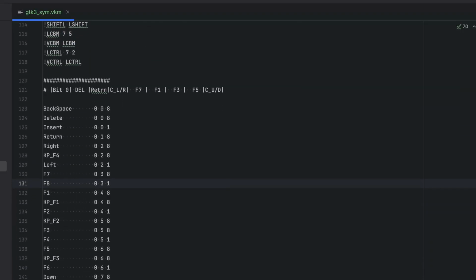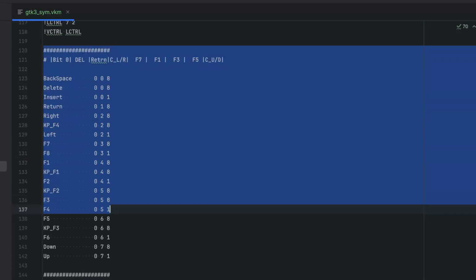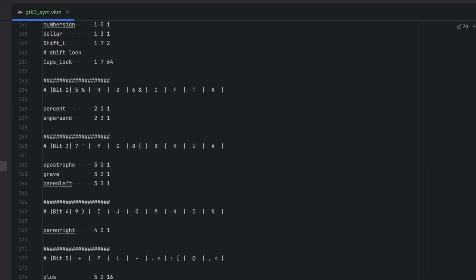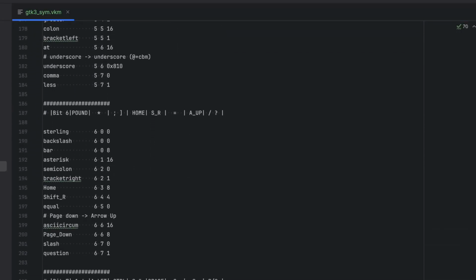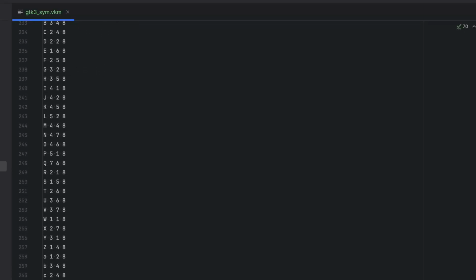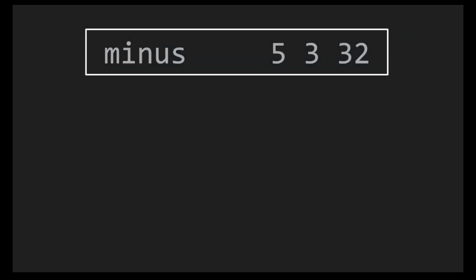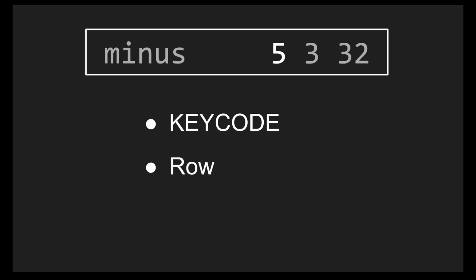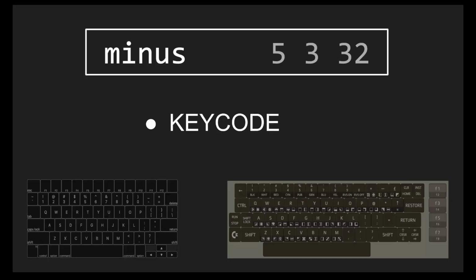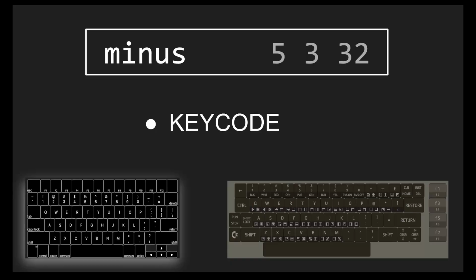Eventually, you'll come to the actual mapping lines themselves. If you want to make small changes, you can edit these lines directly. If you plan on making an entirely new map, then it might be better to delete these lines and then methodically recreate them, as I did for my map. Each mapping line has 4 parts: a key code, a row and column, and a shift flags value. The key code is a name for the key on the host computer. In my case, that would be my MacBook.